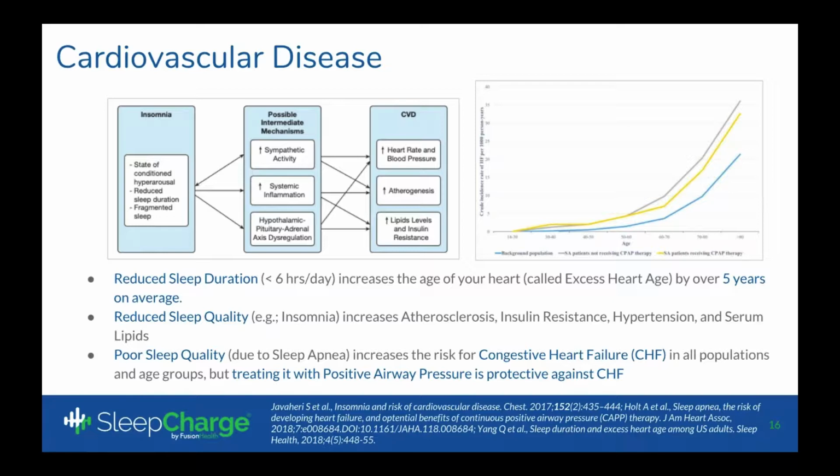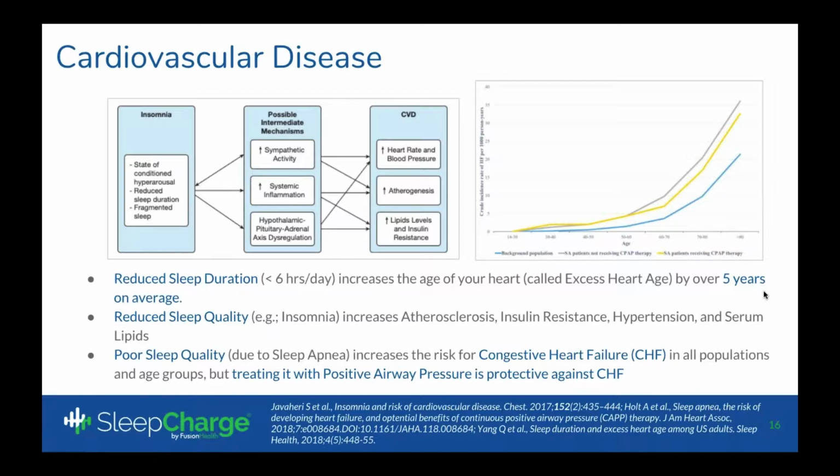So if you can control those, you could actually get the age of your heart maybe even younger than your 50-year-old body. But what they found is that if you're sleeping less than 6 hours a day, on average, everybody sleeping less than 6 hours increases the age of their heart by on average 5 years. So that is a major modifiable risk factor that most people are unaware of. And this is just a research study that just came out last year showing this excess heart age related just to sleep duration. So even if you just sleep a little longer, you can actually reduce the age of your heart.